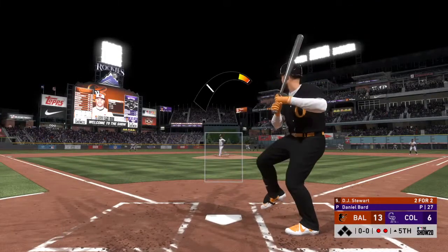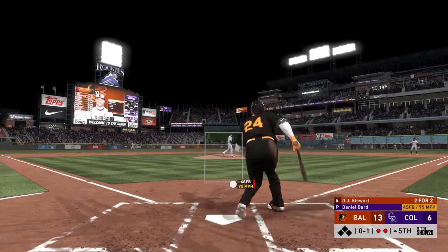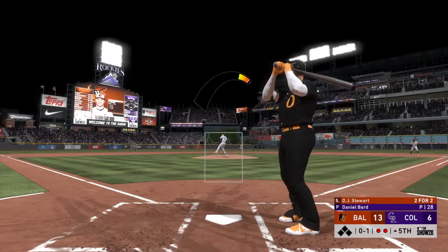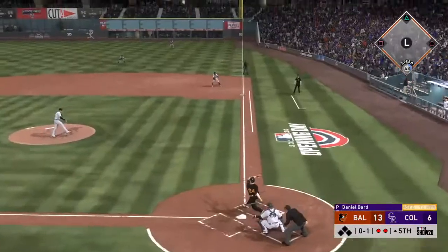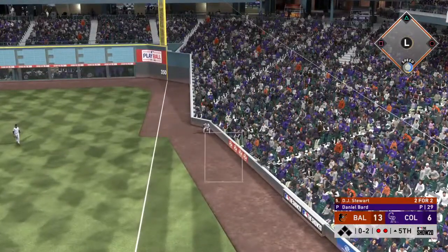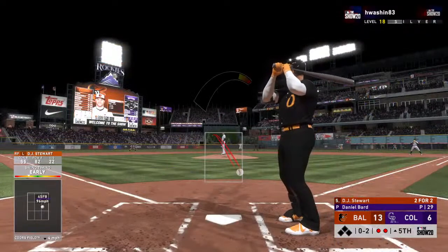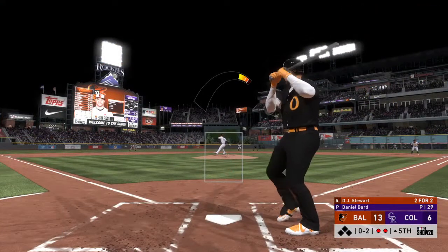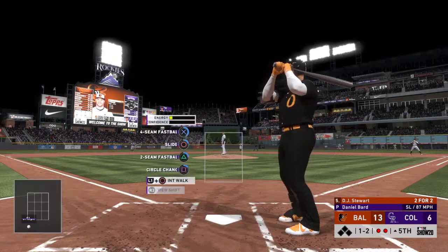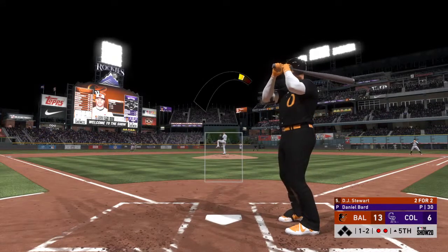To the plate now, DJ Stewart, as he'll get caught chasing a bad one there at strike one. 2 hits in 2 trips for him thus far. There's a swing and a high deep drive headed for the right field corner, and that's going to wind up hooking just a bit foul, so a missed opportunity there. That misses. 1-2. Bases are empty here with 2 men out.